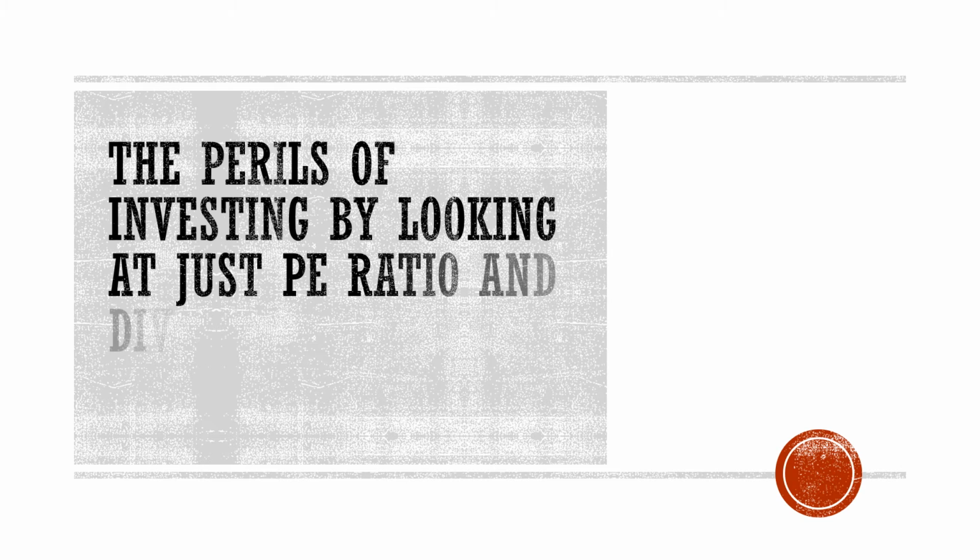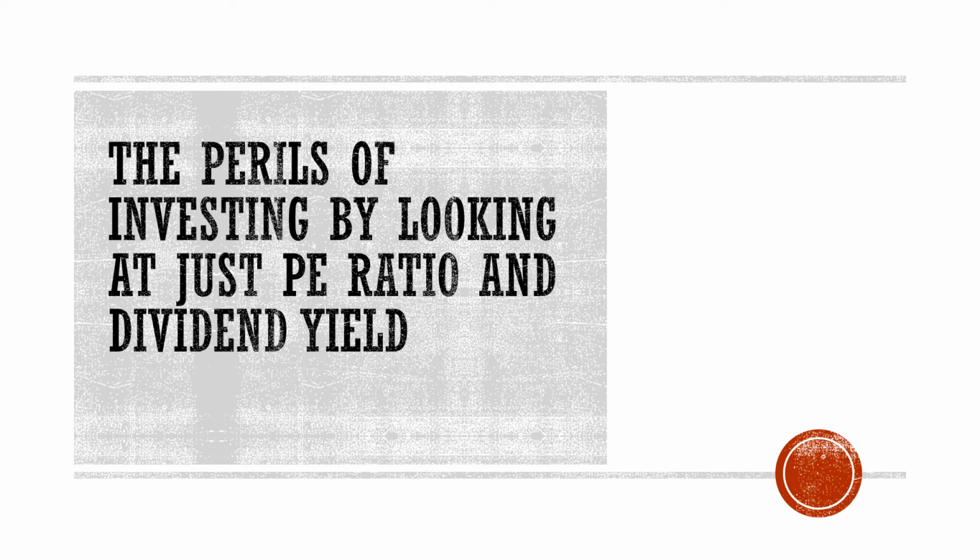Hello everyone. In this video, we'll discuss two of the most widely used ratios deployed by investors for valuing a particular stock or for screening a stock based on certain parameters. The two ratios we are going to discuss in this video are the PE ratio, also called the price to earnings ratio, and the dividend yield ratio.